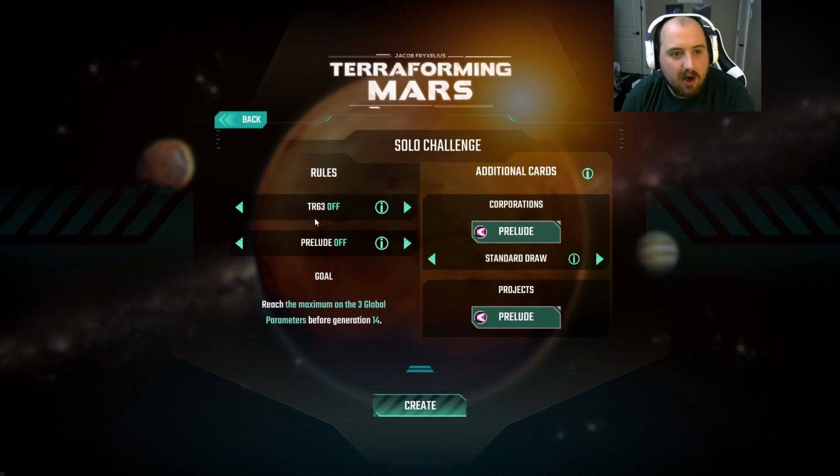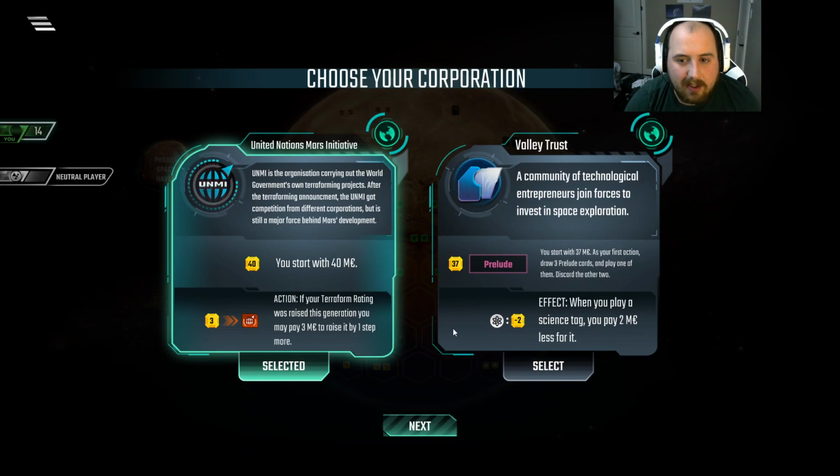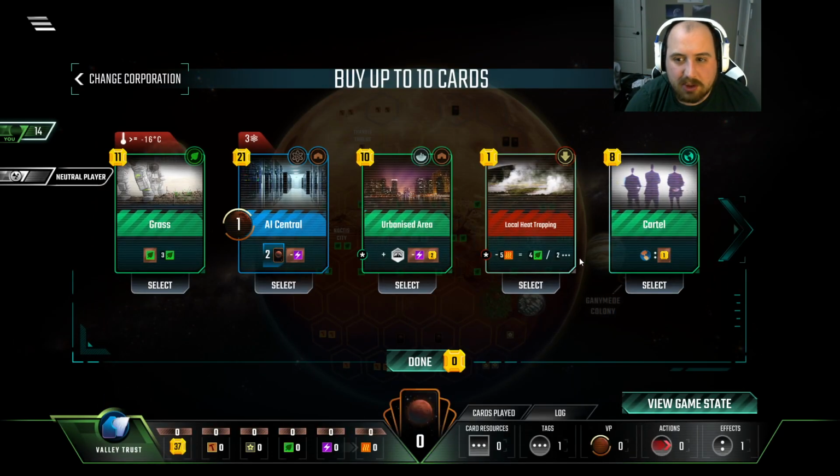63 TR is off and Prelude is off, though we are playing with the Prelude expansions and cards. And apparently Highlight Draw? Whatever. I guess we'll check.